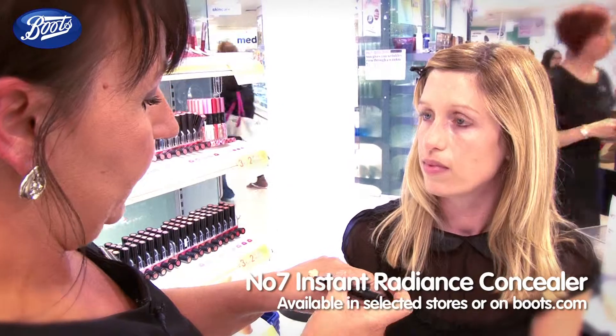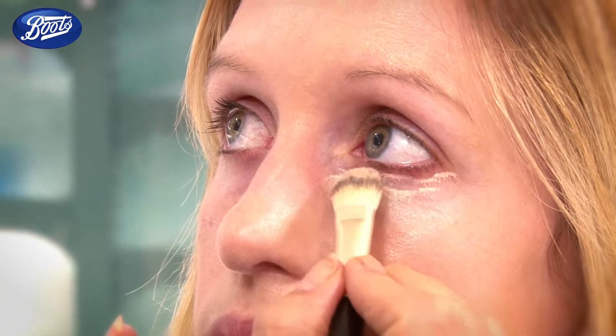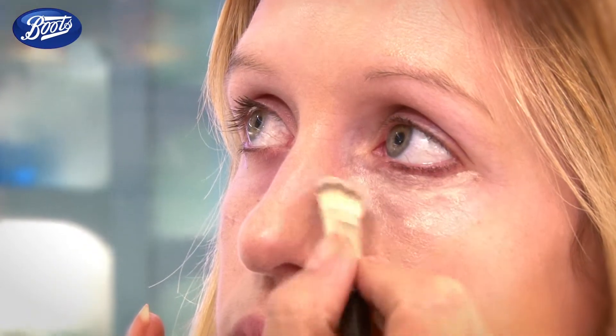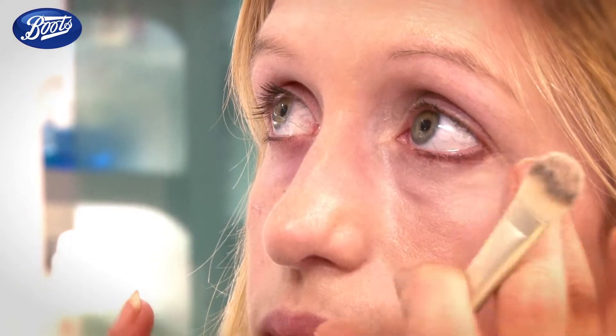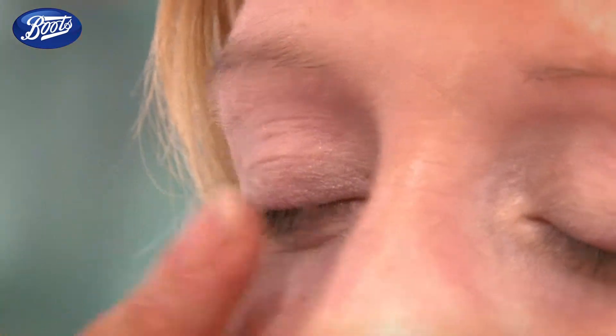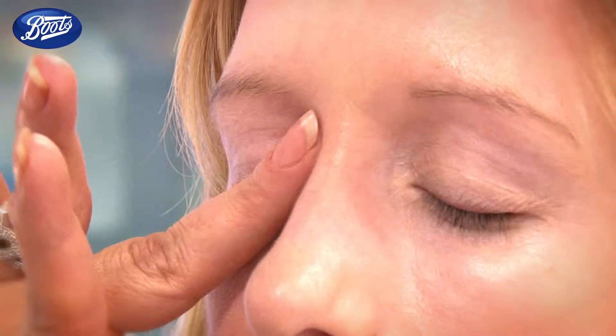Okay Louisa, this is Instant Radiance — this is an under-eye concealer. So obviously this is going to help with any redness that you might have under the eyes and a bit of darkness that you have. We're going to try and conceal them for you. What we're doing is going straight onto your eye, tapping away and getting as close as we can to your under-eye lid. This will brighten your eye and give that more wide awake look. It's nice just to put it onto the lid as well, just to give that all one colour, and it can act like a base for your eye shadow too.